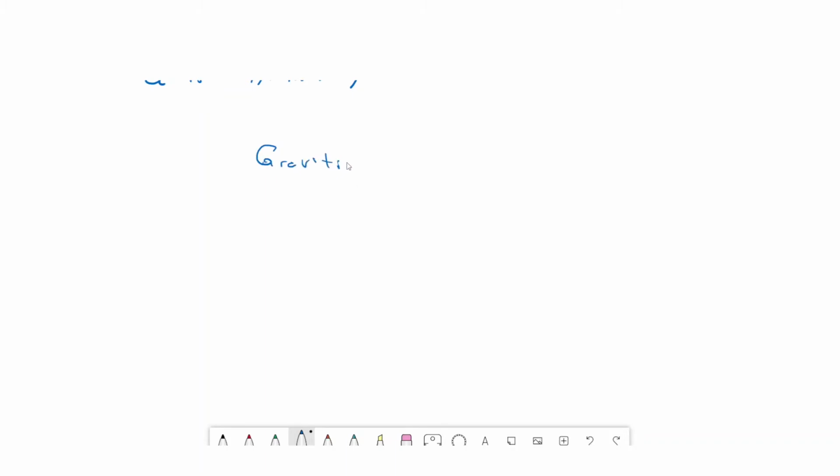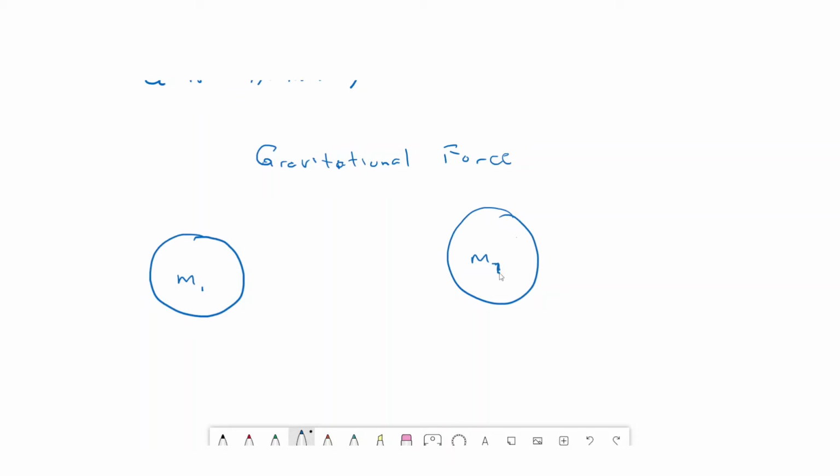It's just a gravitational force, because that's where your weight is going to come from. All right, so one of the laws of Newton was that when you have two masses, let me say I have mass m1 and I have another mass m2, these two masses are going to attract one another. They are going to exert forces, and those forces will be attracting one another.